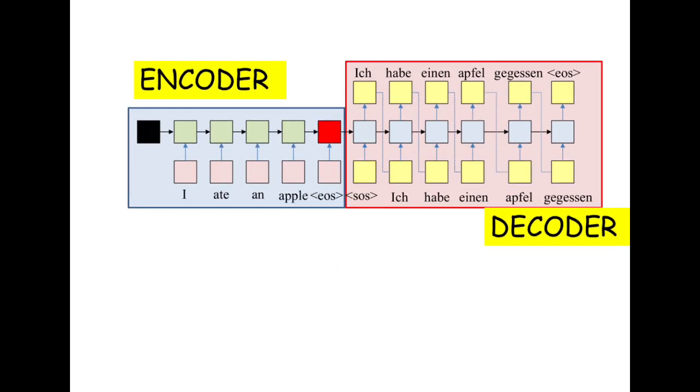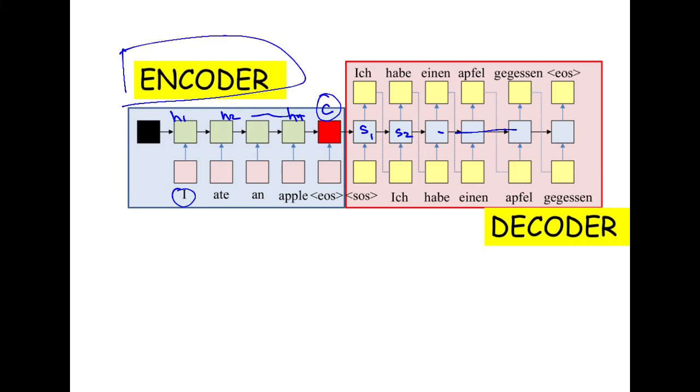You have the encoder, which processes the full sentence, and while it's processing, there are the hidden states H1, H2, and so on, up to H4. From the final hidden state, you get a context which we label as C. From this context, you create the hidden states of the decoder. The decoder is very similar to the RNN architecture: depending upon the hidden state and the previous output, you get the next hidden state and the next output. This is pictorially represented here.